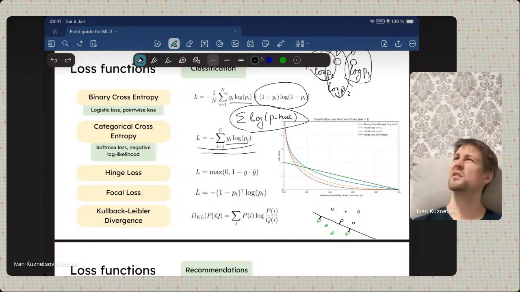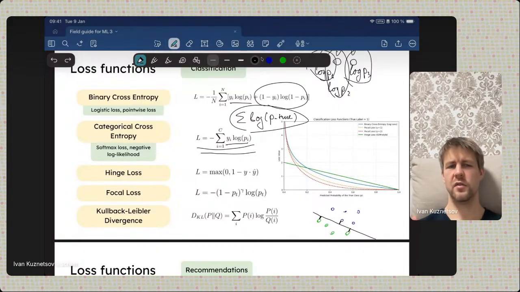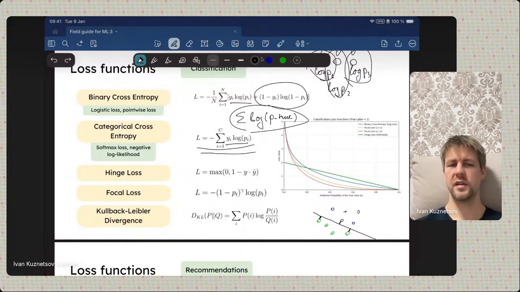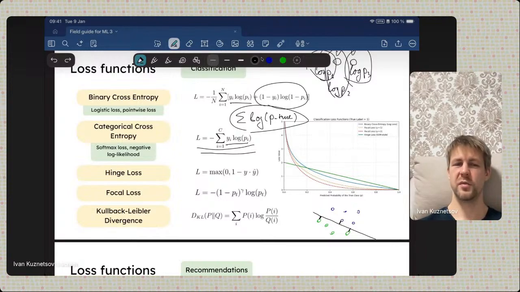Also, in some cases, you might add it to your loss function if you want to compare specific distributions, like if you need to tweak your loss in such a way that one distribution is not too dissimilar from another one. Oh yeah, a good example would be reinforcement learning, when you want to improve your policy, but the new policy shouldn't be too different from the old policy. So you add this Kullback-Leibler part to your loss function, and it will push the new policy closer to the old policy so that you don't destroy a good policy with your update.